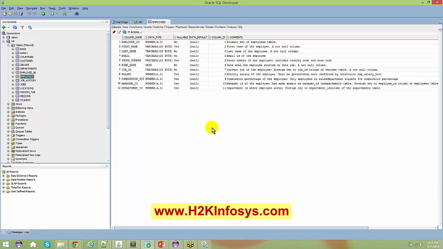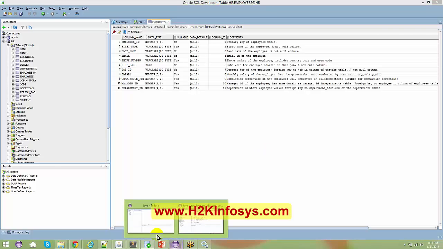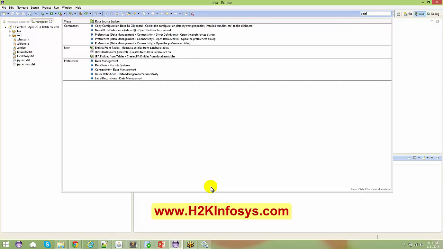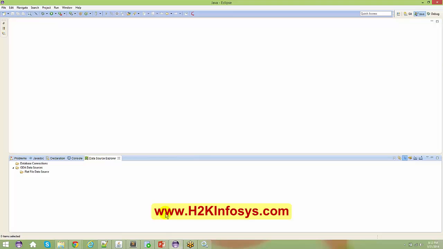Toad is also okay. Florence, I think you are already using SQL Developer; you can use anything as such. You can even use Eclipse also. Eclipse has its own option: just press Control-3 and type data source explorer. Eclipse gives you some plugins, so with the help of that you can also connect to the database.